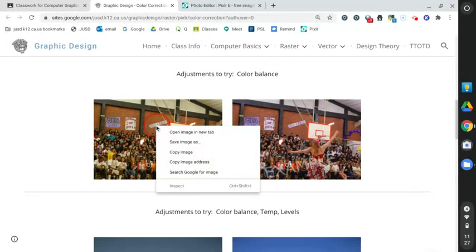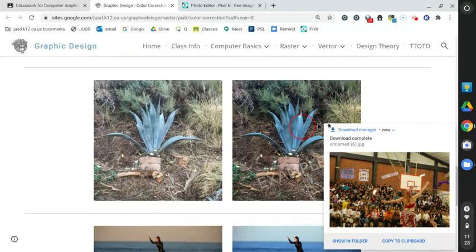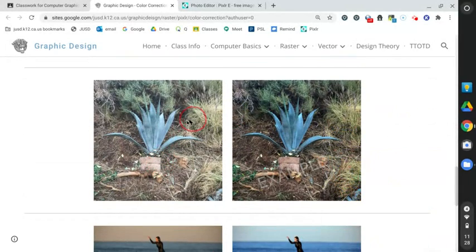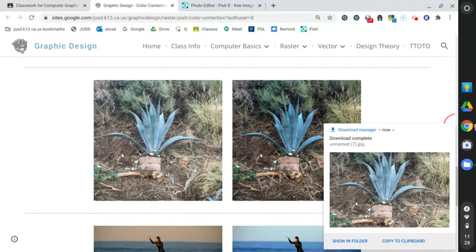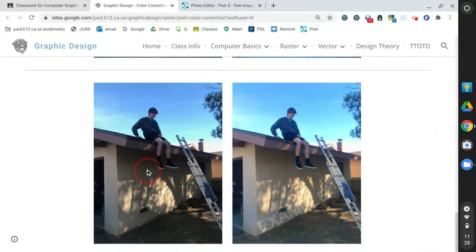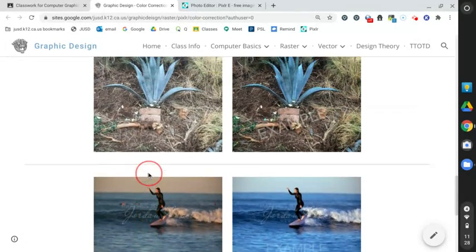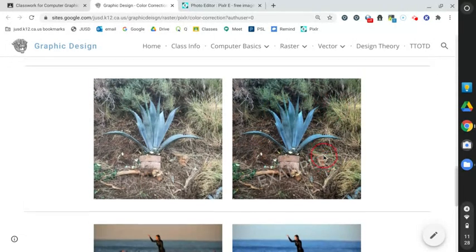So you're gonna right click on this image on the left, save the image. All five of these, okay? I'm gonna work on the cactus right now. So the image on the left, right click, save image as, and it's gonna save to your Google Drive. Now you're gonna do all of these. So for this assignment, there'll be five images you're going to turn in. This is just what an improved photo looks like. So you want to color correct it, make it look better, but make sure it doesn't look fake.